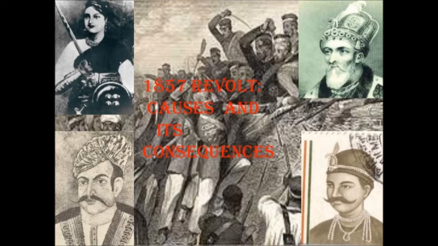Now what happened as a result of the revolt? Some changes took place. The most important among them is that the direct responsibility of administration of the country was assumed by the British Crown. Earlier it was under the company's rule, but now it went under the direct responsibility of the British Crown, and company rule was abolished. The assumption of the government of India by the sovereign of Great Britain was announced by Lord Canning at the Darbar in Allahabad, and this is known as the Queen's Proclamation or Kaisar-e-Hind. So these are the terms which you should remember from the MCQ perspective.